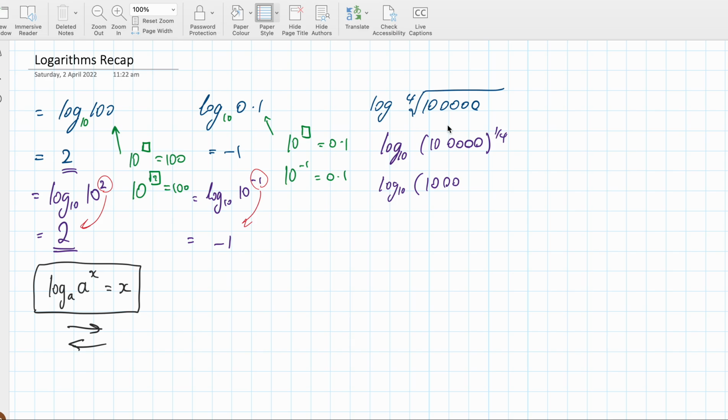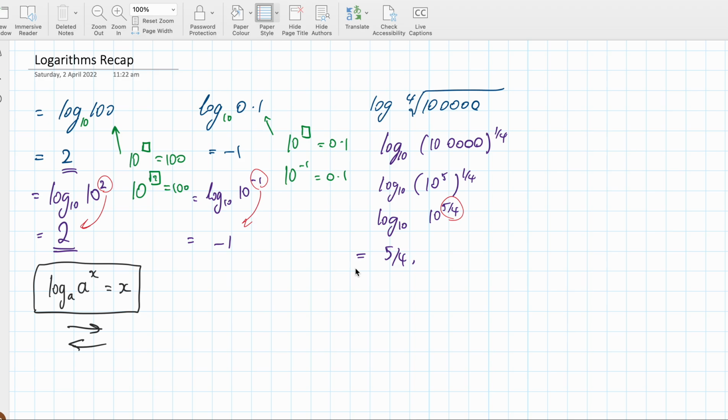Oh, and now I can do this. This will be 10 to the power of 5 on 4. Now I can bring them together. So here's my answer. It's equal to 5 on 4. Okay, apologies for all this stuff up there. So this is us using the definition of a log: 10 to the power of something makes the number we're trying to find. Okay, so that's the way I like to think about these.